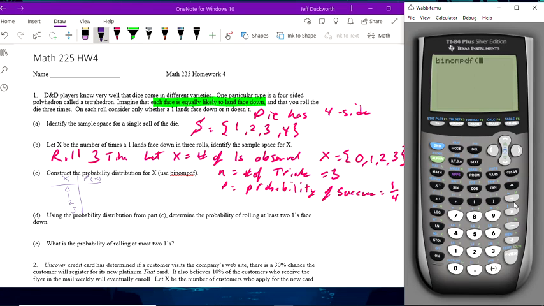So our n is 3. We put a comma, which is above the 7. Our probability, you can put in 1 over 4. I'm going to put 0.25 because there's no rounding. If you had 1 over 3, you should really put 1 over 3 and not 0.33. And finally, our first x is 0. So that's 0.421. I guess we can probably just stop there. So round up to 0.422.